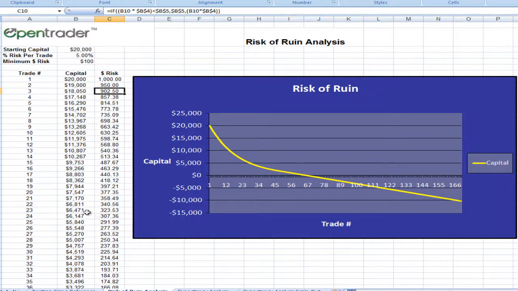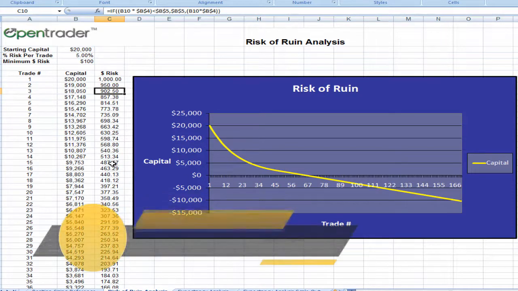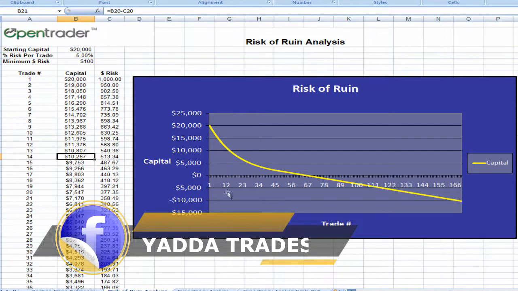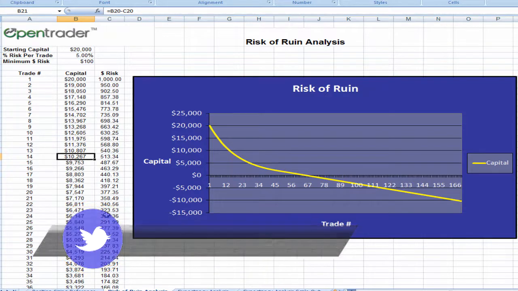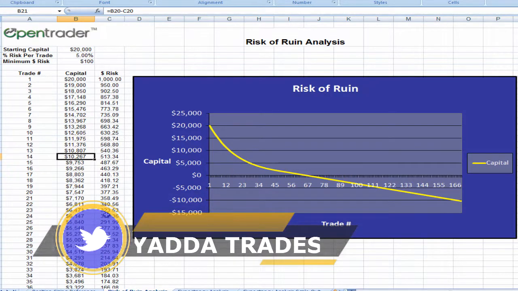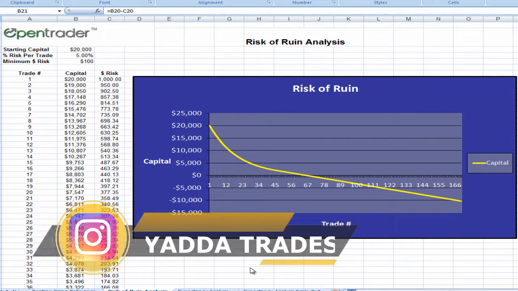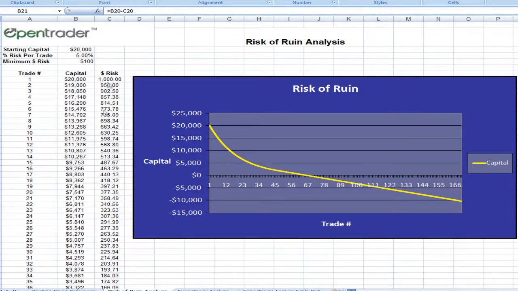So looking at this, how many trades in a row would it take to be down to half your money? Well, it would only take 14. Right here, you're down to $10,000. Now, 14 losing trades in a row also doesn't seem that high odds. But depending on your accuracy and depending on your frequency, i.e. how often you trade, there's a likelihood you can run into that stretch. And not just that, think about this, it doesn't have to be in a row. Let's say you could lose 8 trades in a row, have one winner, and then lose another 7 trades in a row. That'll give you pretty much the same effect. So it doesn't have to be all just in a row.